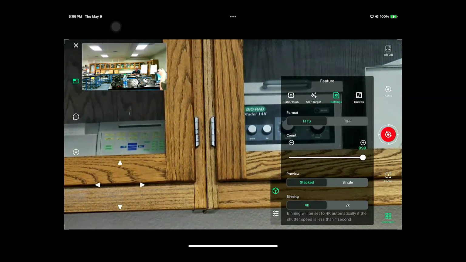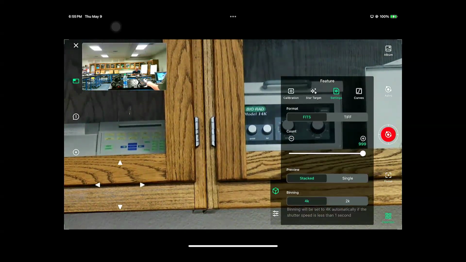So whatever your resolution is in your sensor, usually it's called 1x1 or like 2x2 binning. They have a weird name, 4K and 2K. But basically what they're saying is 2K would be 2x2, and it's halving your resolution because it's using other pixels to combine them into a single pixel. The 4K would be the full resolution.